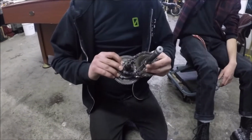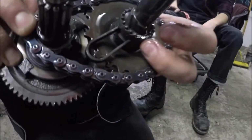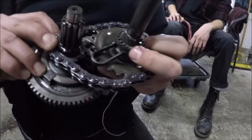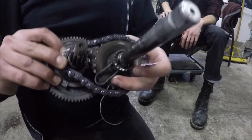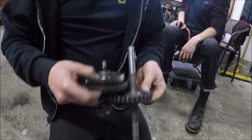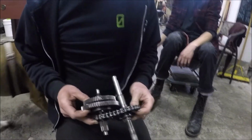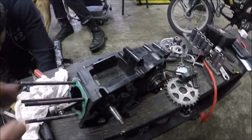All right, we have the gear cluster and the shit that the gear cluster attaches to. The claw collar looks really good in this motor. The claw collar is that little guy. When you are assembling the motor, there's a very specific place it has to go in. A lot of people just shove it in there and it'll snap. You gotta make sure it's lined up. We'll get to that later. Gears look good. Yeah, everything on there looks real good. Next up. So the motor is ready to split. Everything's off. We're going to be splitting this case here.